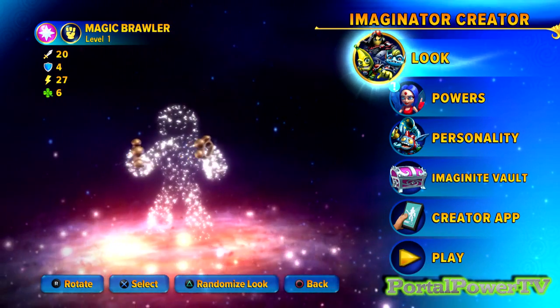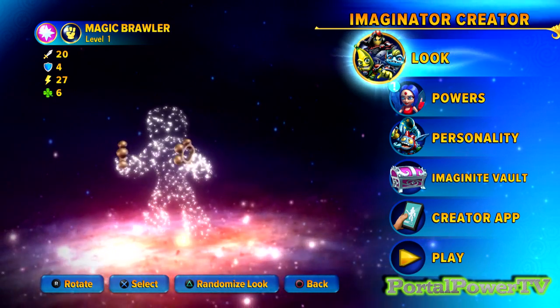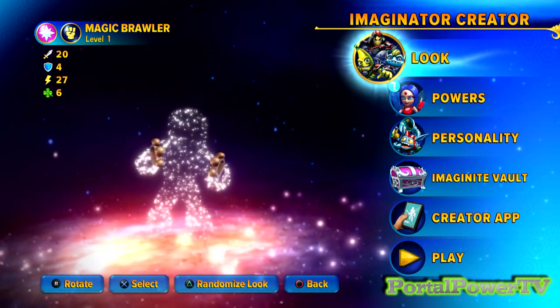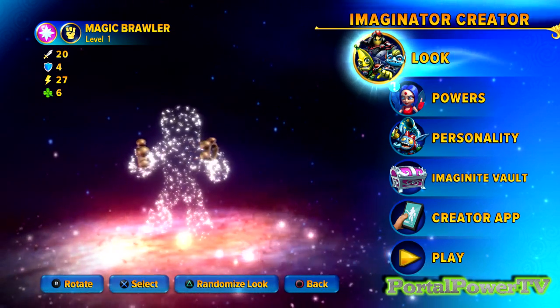A lot of times at this point, I'll go ahead and sneak away and level him up to level 6, because some parts are not available until level 6. I don't know that any of these parts aren't available right now, so I'm going to go straight into creation for the Easter Bunny.